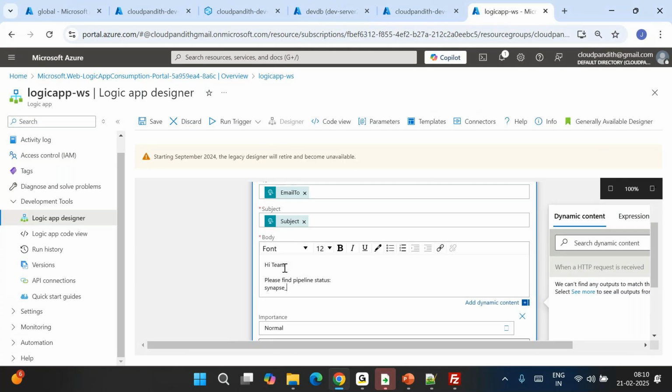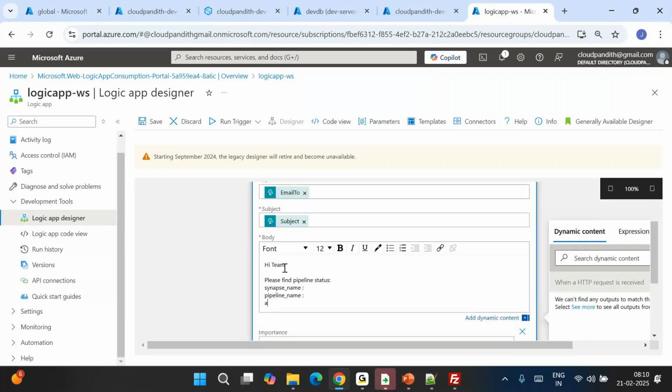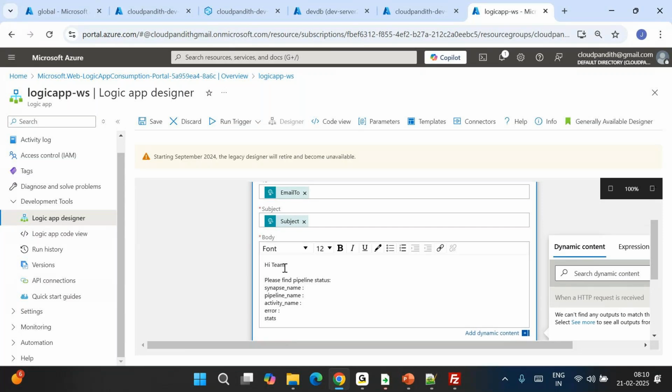Synapse name, pipeline name, activity name, error, status.